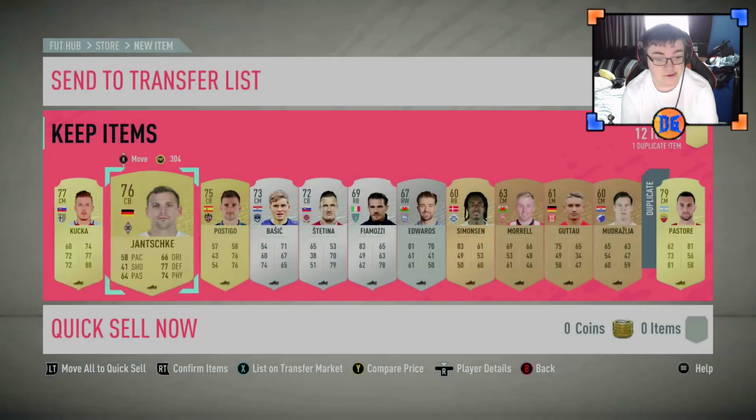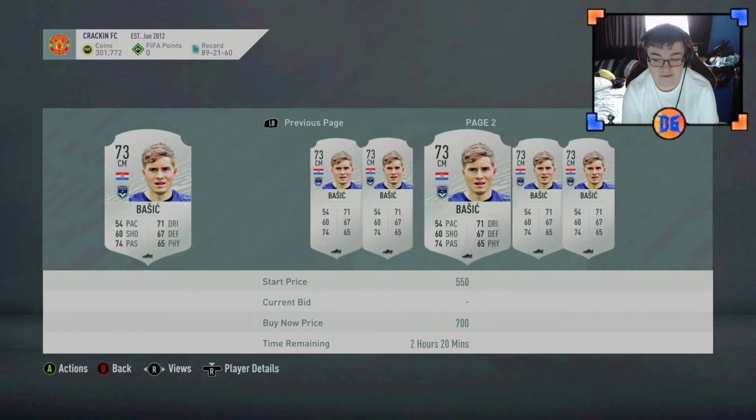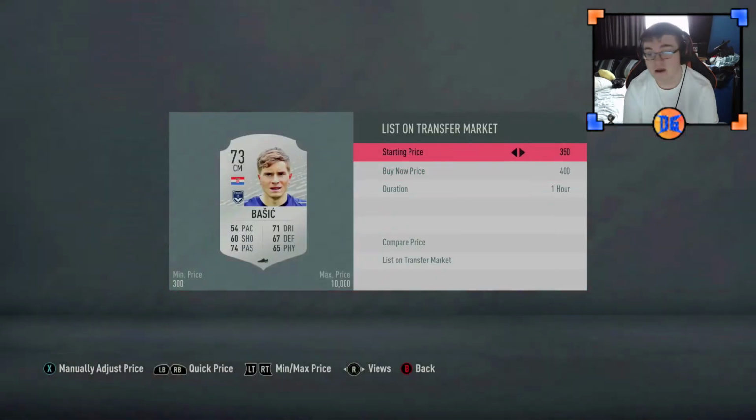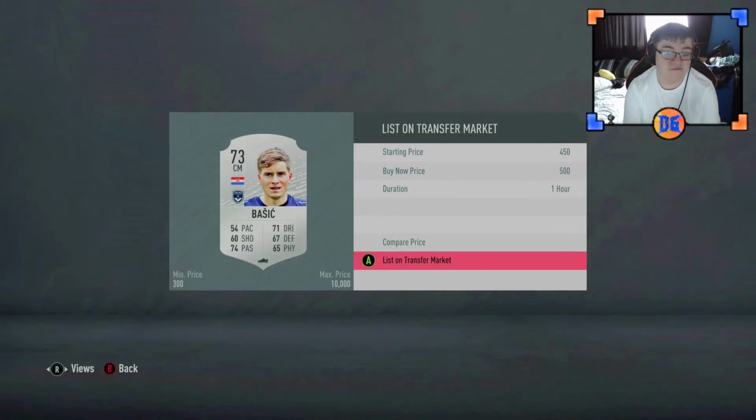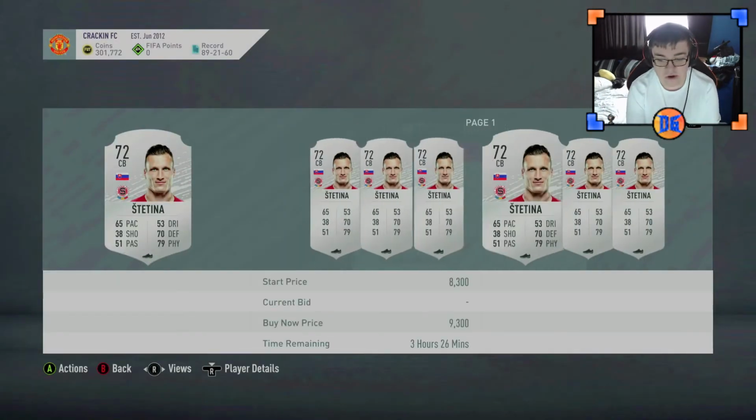I mean, these are just going to go into the club, these silvers, unless they're worth something considerable. This guy's above discard value. As I said, if they're anything above like 500 coins for a rare and anything above about 300 coins for a non-rare, I'll list them up on the market. If they're not, then they will just go towards any future SBCs.